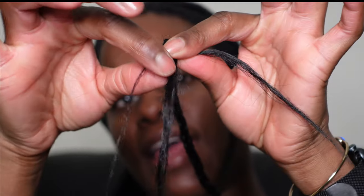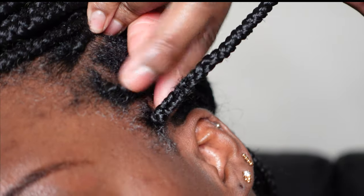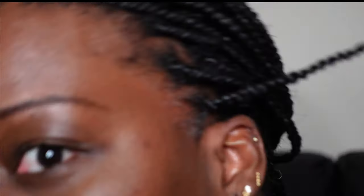I'm just braiding and detangling as I go along. I'm going to braid this braid back down all the way to the end. Usually I don't have to re-dip my braids because it's just the edges, so it should be fine — I shouldn't have to re-dip them. Usually when it gets uneven, I'll split a piece to kind of even it out, and that also keeps the braid from unraveling so I can get all the way to the ends, because I like my hair braided all the way down. And this braid is done. You can see the difference between that braid and the braid on the other side — little P's popping out.